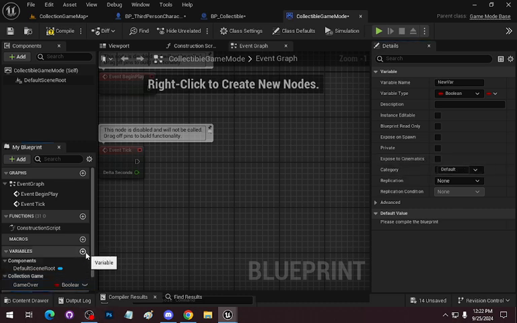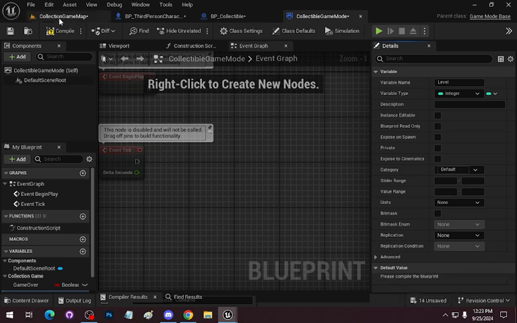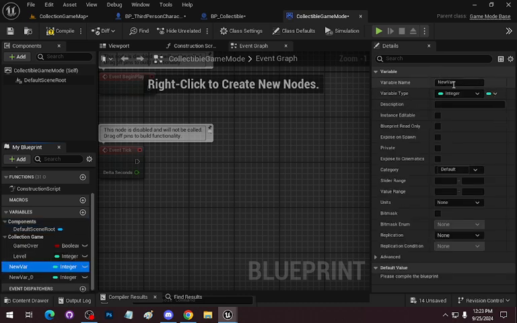Okay. I'm going to add another variable. This is going to be level, and this is going to be an integer. We'll come back and do default values. We've got to create these first. Give it the collection game category. I'm just going to press plus a couple times. Level, score, statue. There we go. So this one's going to be score.